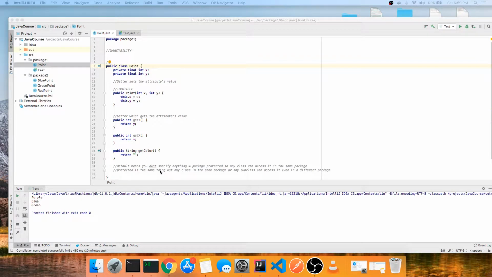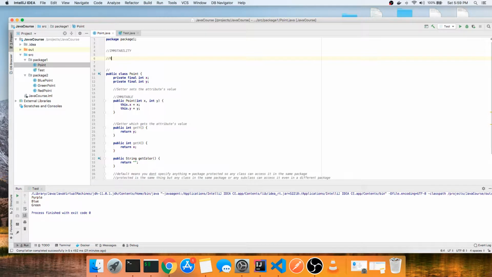Alright, welcome back. So last time we spoke about inheritance and polymorphism and immutability versus mutability. And this time I want to drill down on immutability one more time. So we spoke about how to make a class immutable by making the class final, right, and making the attributes final, and using a constructor over setters. Okay, those are three things you need to make it immutable, right?